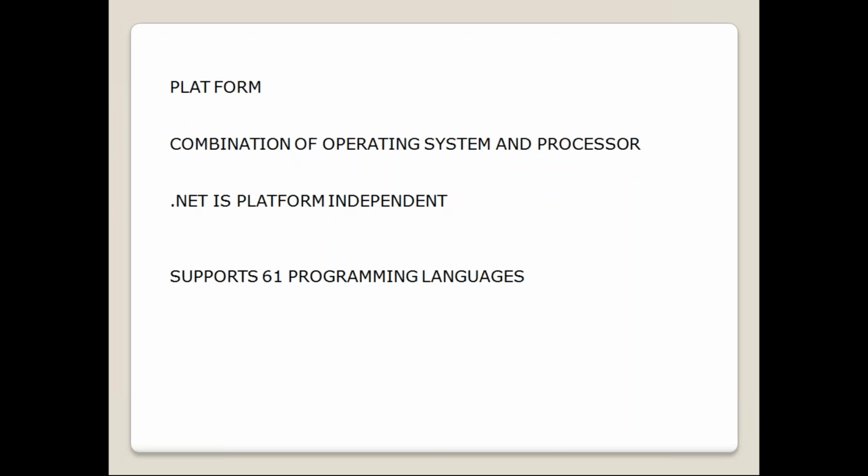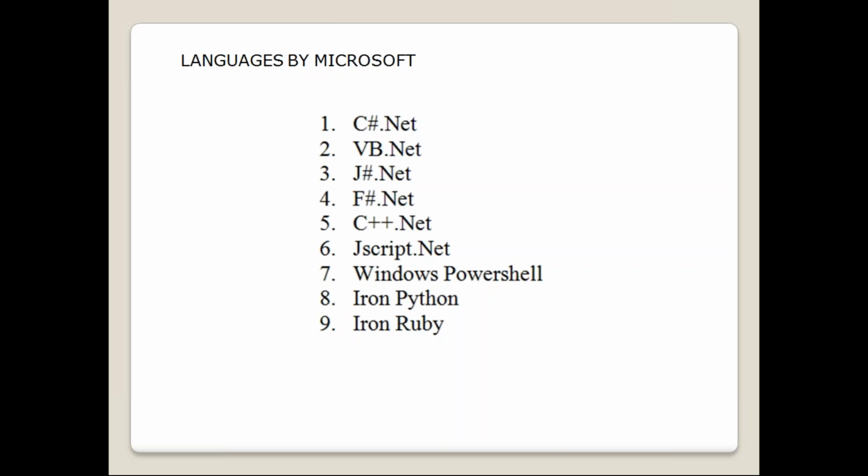If you observe this, these are the 9 programming languages developed by Microsoft. The total is 61 programming languages, so the remaining languages are developed by different companies, and those are also supported by .NET.